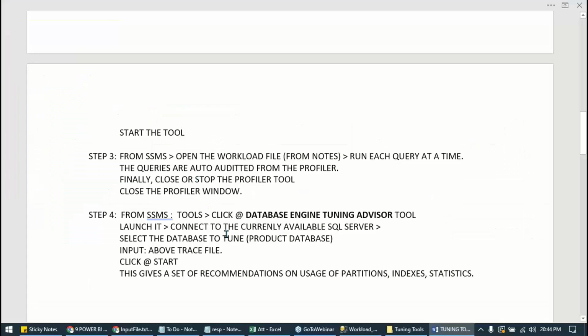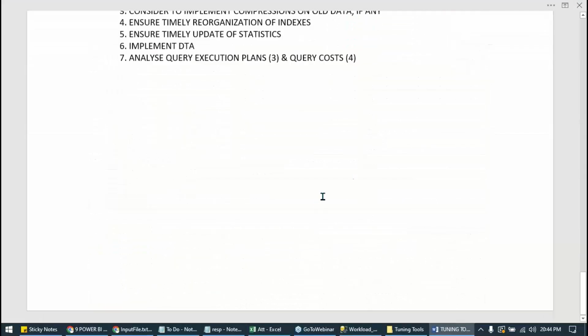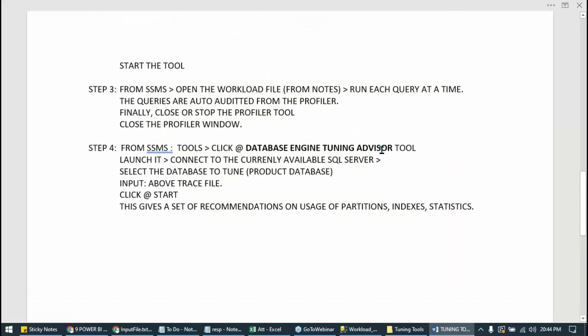Back to our notes. So here it is. Let's wait. I'll just remove all this content. So you get the recommendations. Step number 5. What we do here: click start. Go to the recommendations page.